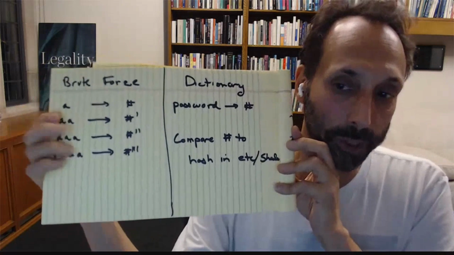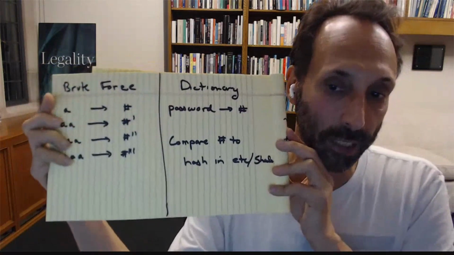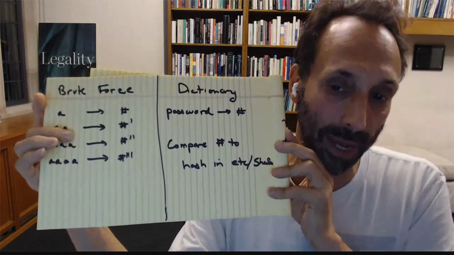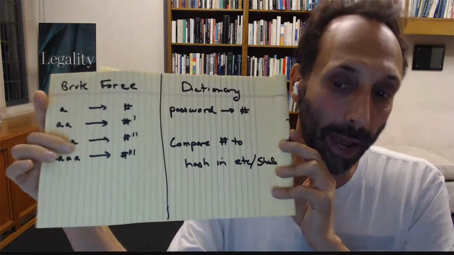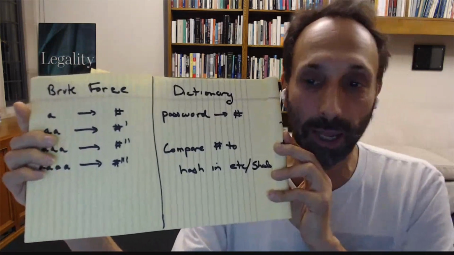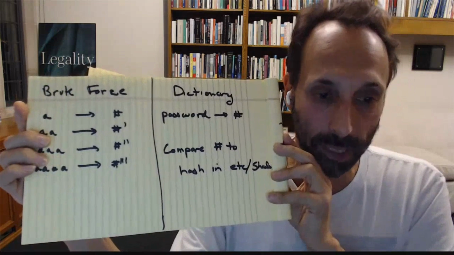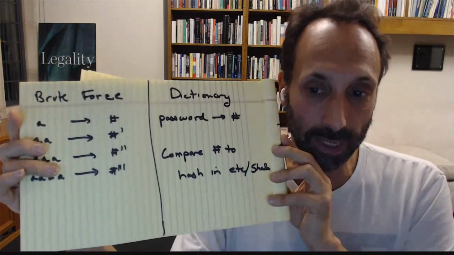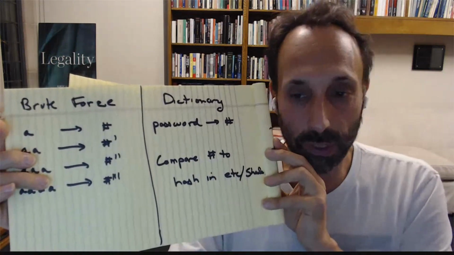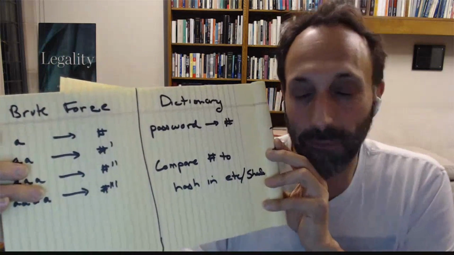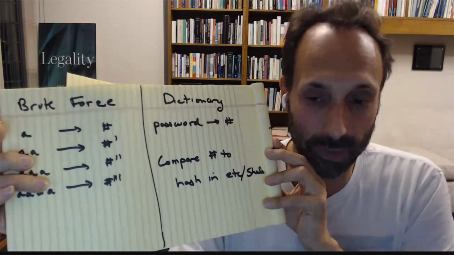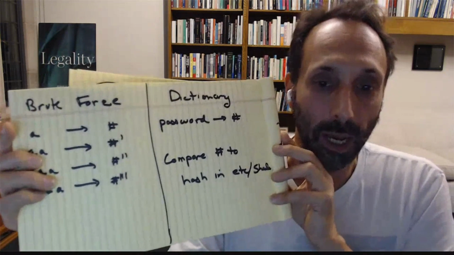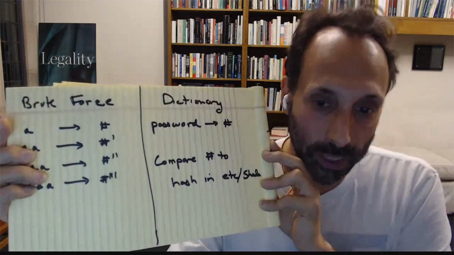There's one that's just brute force. You take the letter A, you see its hash value. You compare it with the shadow hash value. If it's not the same, move on to the next one. AA, get the hash value, compare it. AAA. You can imagine this is going to get not only monotonous, but it's going to take forever. So brute force attacks, you have to be basically the NSA to do it, or, well, it depends. I mean, if you have a weak password, any of us can crack them using brute force.